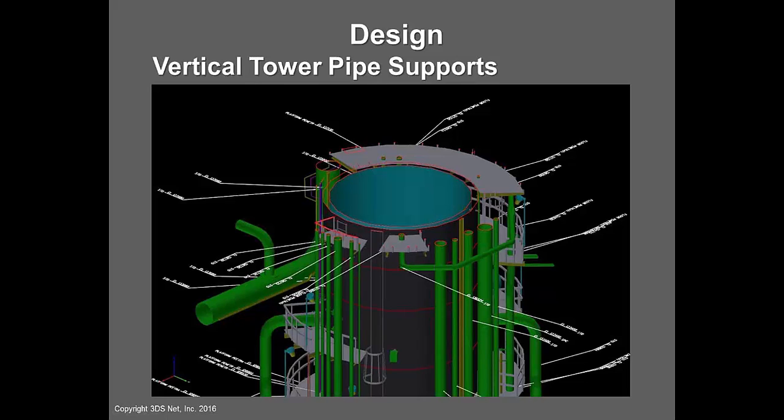So here's an isometric view of a 3D PDF of a tall tower, and we've had it tag all the pipe supports. I'll demonstrate this in a minute, but we can adjust the clipping, we can rotate this, we can turn on the support tags, the instrument tags, the pipeline numbers, the small equipment. I think there's 3 or 4 different items tagged in this thing, and it's all available for planning and such.